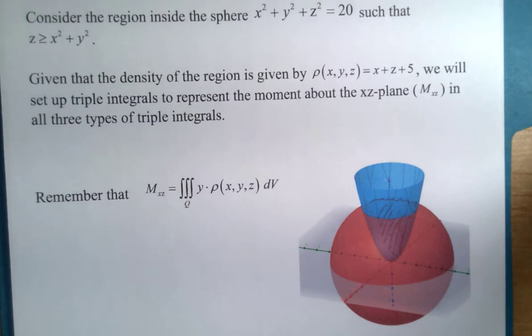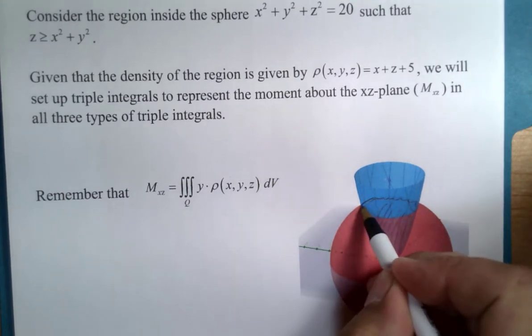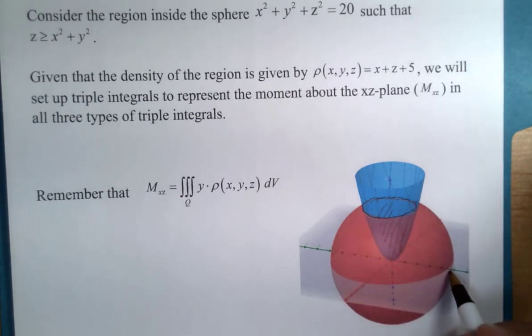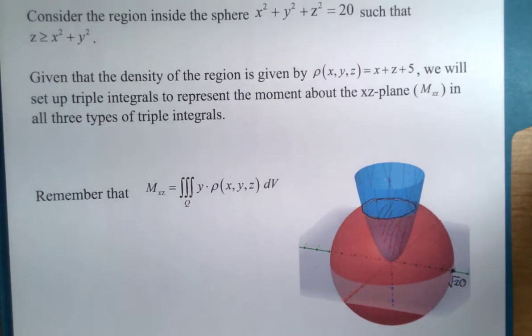And as I tell my students, for the basic cases that we're studying in this course, because they could certainly get more advanced, we kind of need to know what the quote-unquote top view looks like. And that top view, there's a circle here, but that circle is smaller than the sphere. The sphere's radius is the square root of 20. But that circle has a smaller radius, and so we're going to algebraically compute what that would be.